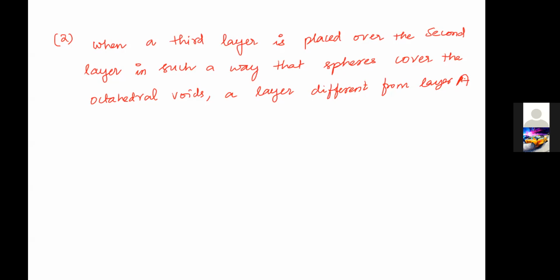Again, on top of it, there is some space, no? First layer, it is covered with something. And so those spaces are occupied. On the second layer, again, you have some spaces. That is called the octahedral. I remember I showed you today. Again, let me show you a picture for better clarity. So a layer different from layers A and B is produced.